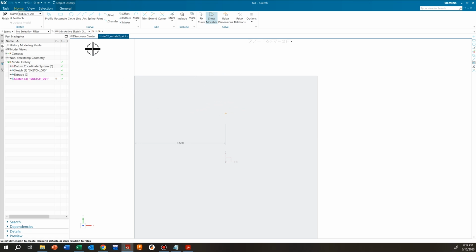What we need to do is come up here to our filters. We'll get into the filters a little bit more later on, but we do have access to this edge right here, this line that we can see. We can still access it. Where it says within active sketch only, I'm going to click on that arrow to drop down, and I want to select within work part only. Now, if I select within work part only, I have access to that line.